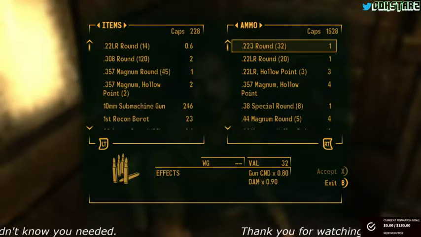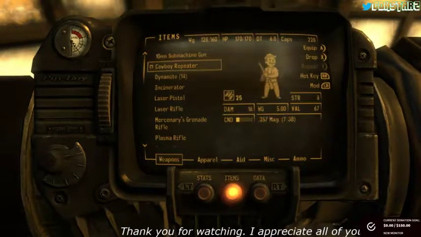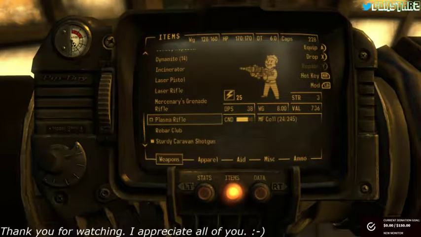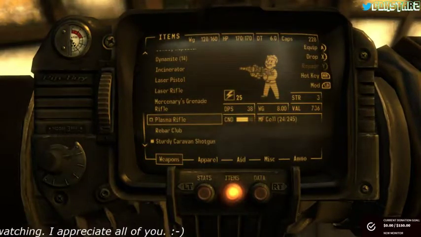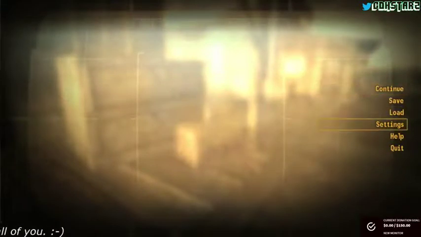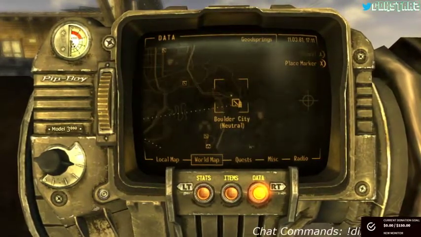Oh, no. Thanks. So I can't use my submachine gun, which is my weapon of choice at the moment, which is bad. Look at the plasma rifle, though. All right, I actually feel pretty good. I think we have some good stuff. Enough ammo. All right, we're leaving. So I'm going to save it here. Actually, I'll save it after we arrive at our location. No. I do not wish to travel to the place where I already am.